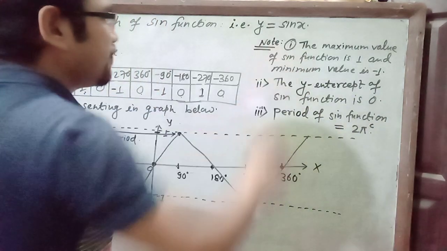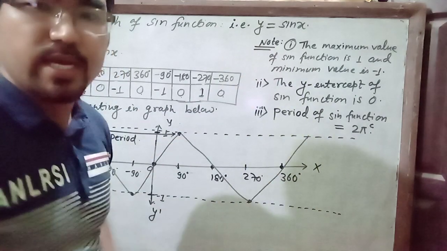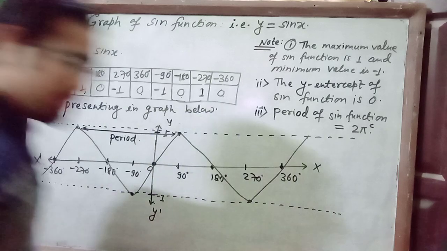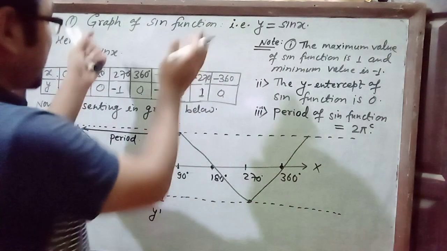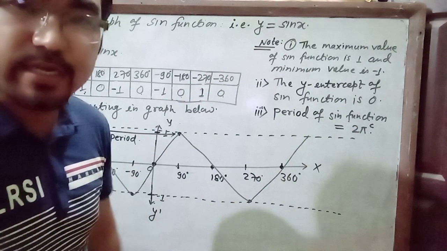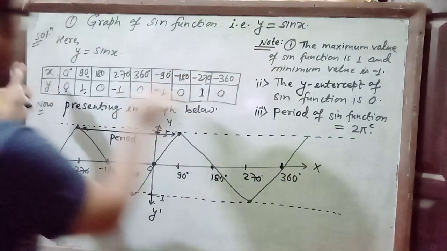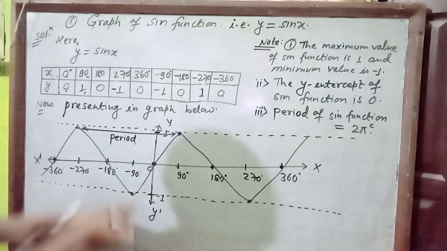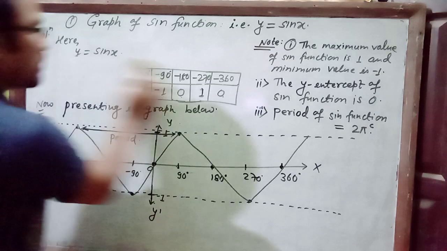So these are the most important points here. I have noted down here. You can write this, note down this. Okay. After this, similarly, we can draw the graph of cos function. In that way we can also draw the graph of cos function here. You can try this way too. Same values we can put here. Everyone, you can try this for the cos function. Let's do for cos function also.